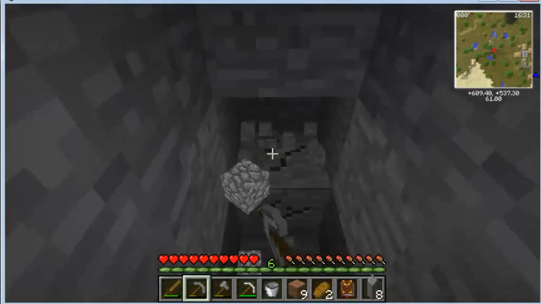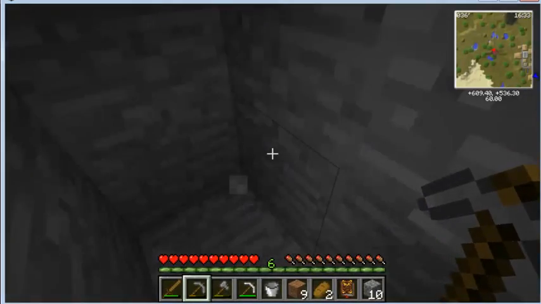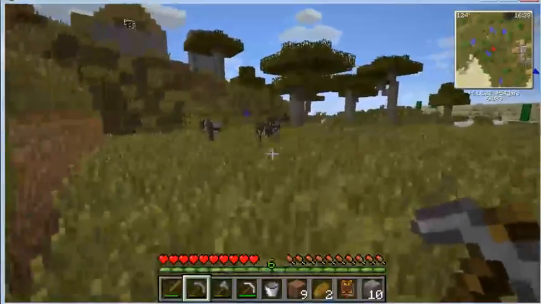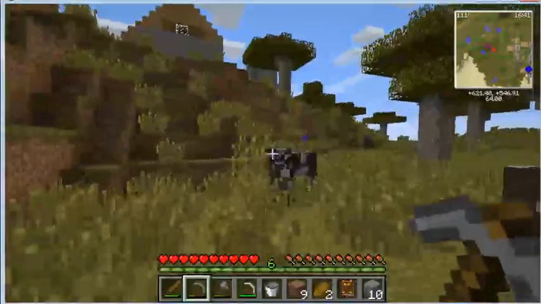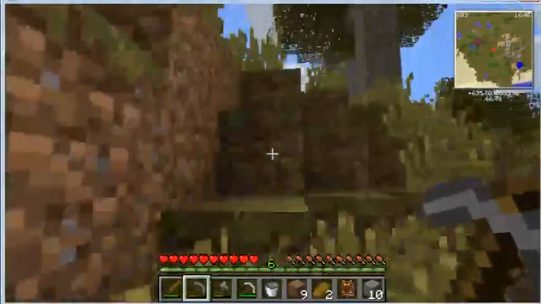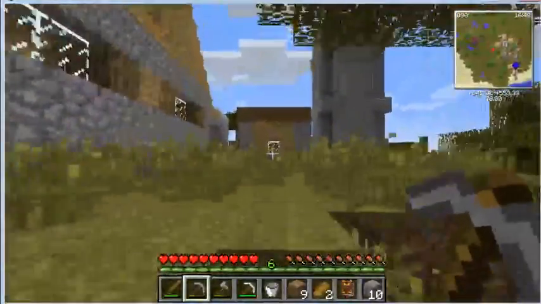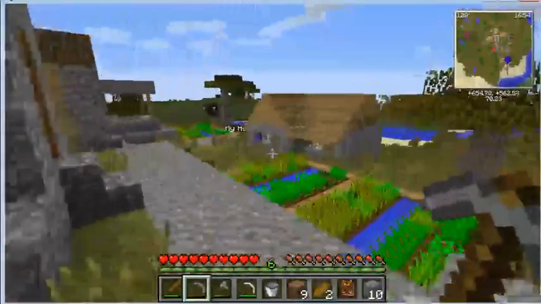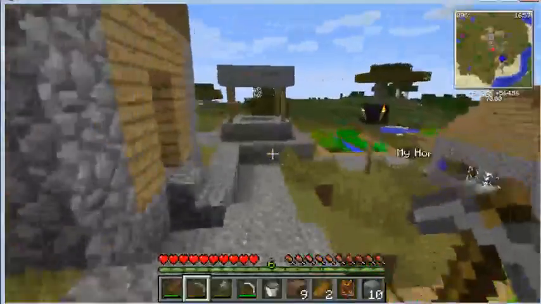So, oh, you know what? I'm stupid. I am very, very stupid. Before we even think about going mining, we need torches. We are going to need a lot of torches. We're going to need torches, and we're going to need food.